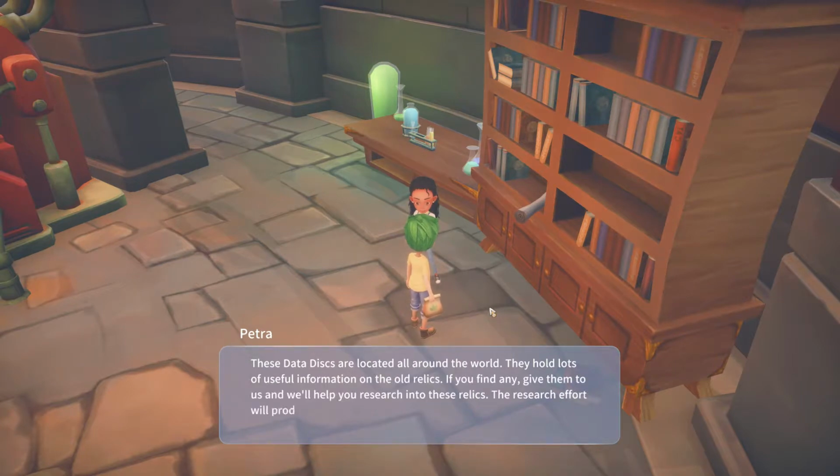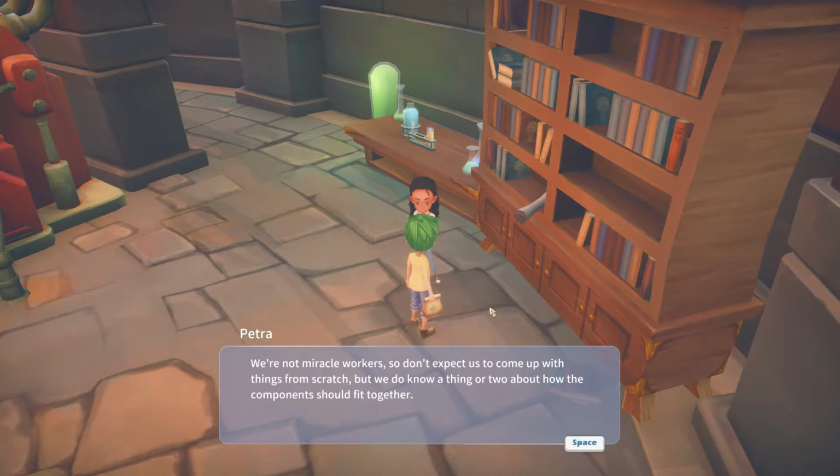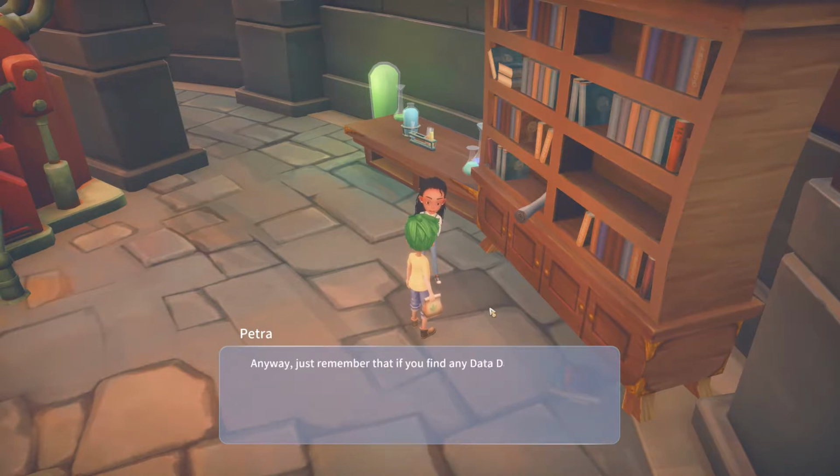They hold lots of useful information on the old relics. If you find any, give them to us and we'll help you research into these relics. The research effort will produce the diagrams that you need to build them. We're not miracle workers, so don't expect us to come up with things from scratch, but we do know a thing or two about how the components should fit together. Anyway, just remember that if you find any data disks, bring them to me, okay?